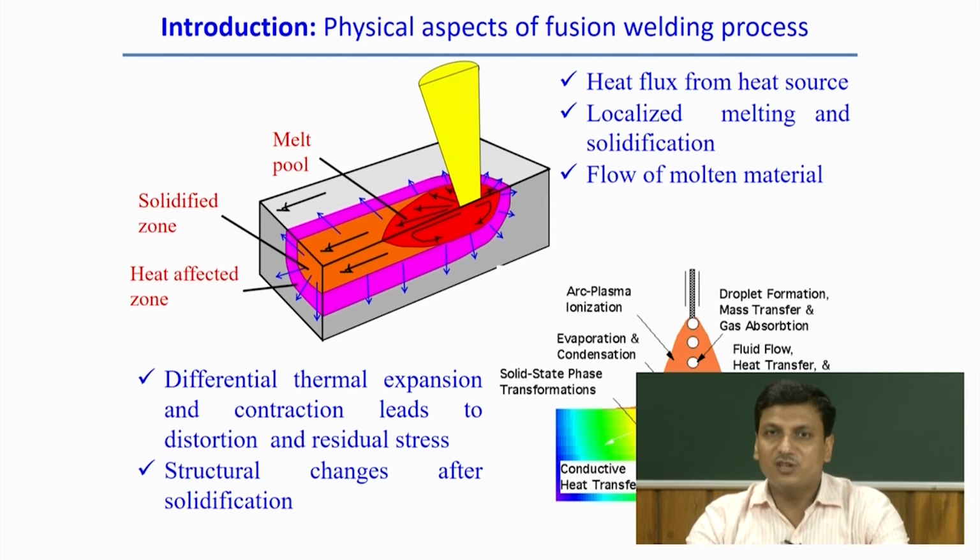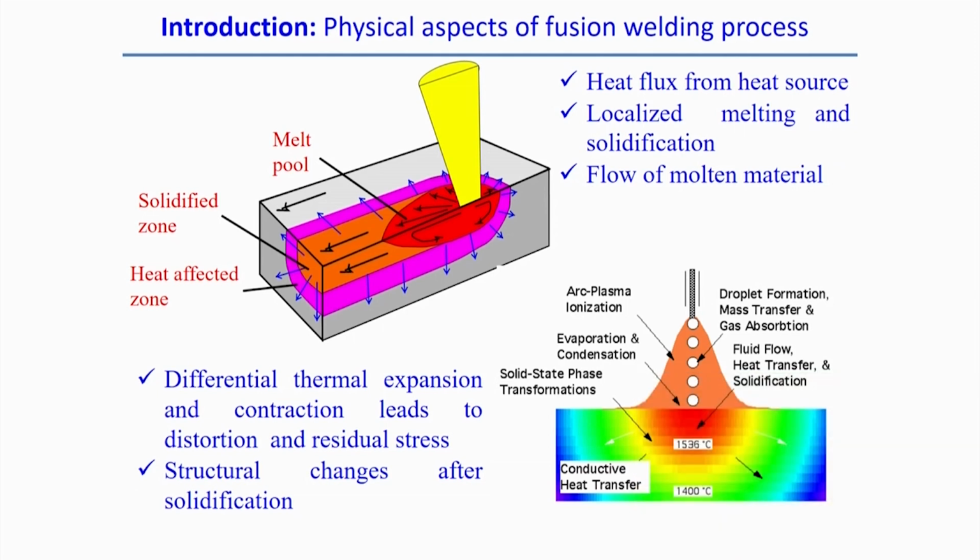Now, other aspects also, if we see the physical aspects of the welding process, there is the metal transfer from the consumable electrode also. Here we can see the droplet transfer, but along with the droplet transfer, in the mathematical sense, we can say that within the domain a mass transfer also happens when we use a consumable electrode. Then if the heat concentration is very high, evaporation of the material also happens if the peak temperature reaches the evaporation temperature of the material. So, evaporation of the material will also occur at this point.